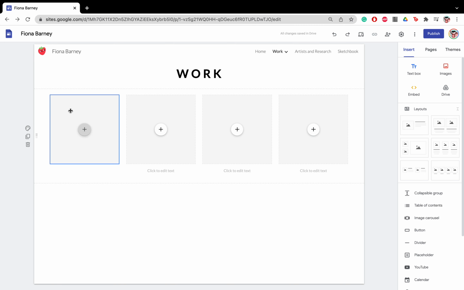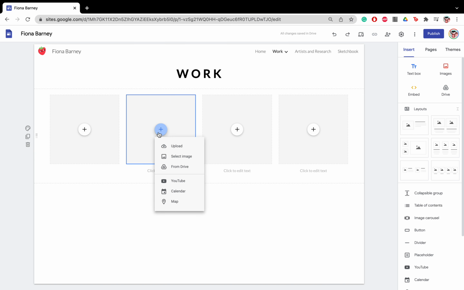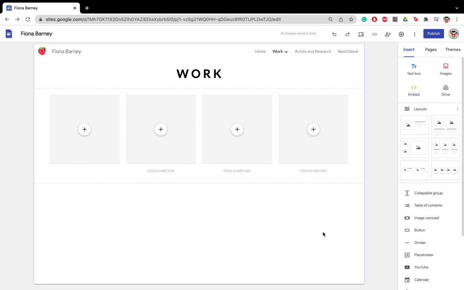Another thing you can do, so those are the templates, and to add pictures, you can click and drag from your email. You can do it from somewhere else. You can click and drag any image and put them in there. So you can add an image by pressing the plus, and then you can either do it from your Google Drive if you have your images on there. You can press upload, or if you already have some uploaded, you can do that. Or if you wanted to add maybe a YouTube video to your artisan research, you could do that. And then there's a whole bunch of other options.